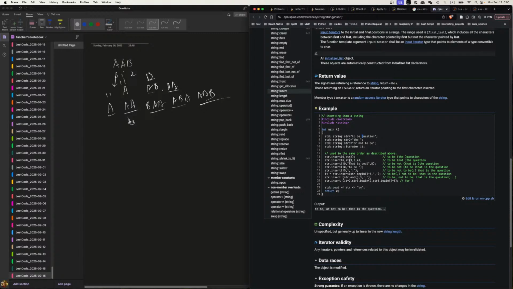Oh, put this one. Wait, why you have the parentheses? Oh, this is to show you where you insert. I see. 0, 1, 2, 3, 4, 5, 6. So you will insert at the 6th position.